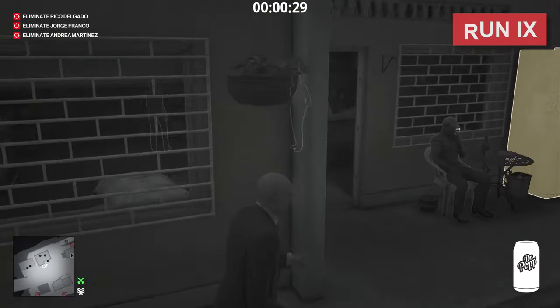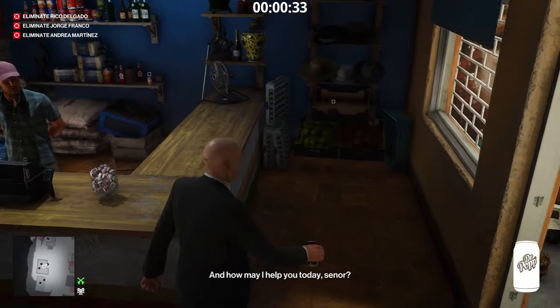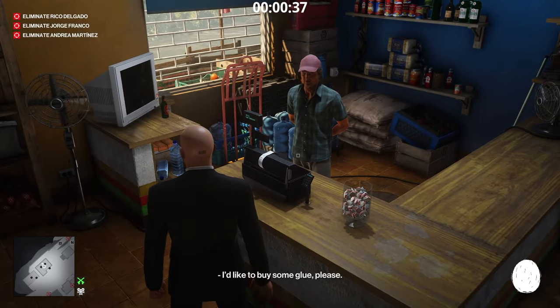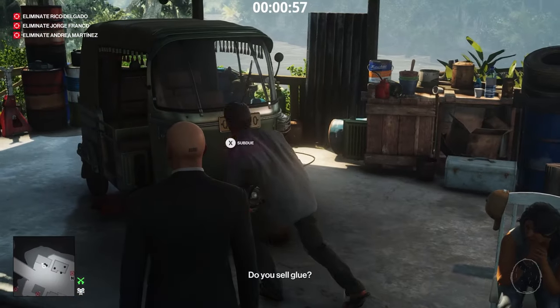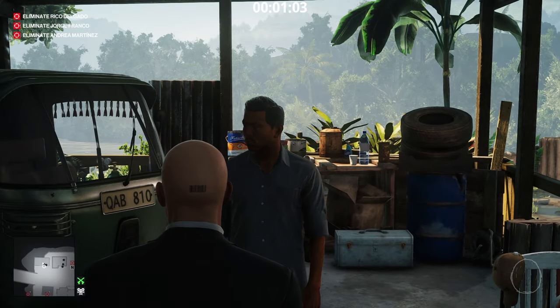In run 9, I decided to explore the town a little bit. I headed into the nearby store and 47 asked for the most random thing. "I'd like to buy some glue, please." The store owner replied, stating that he sold the last bit to the mechanic next door, so I went and spoke with him. "Do you sell glue?" To which he replied, "A la puta." And then proceeded to not give me the glue.